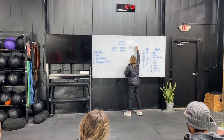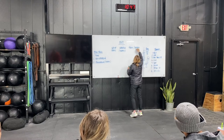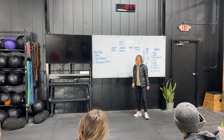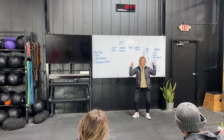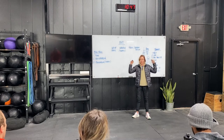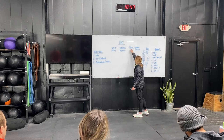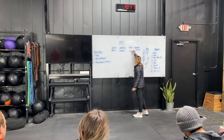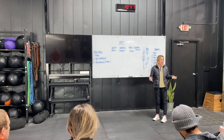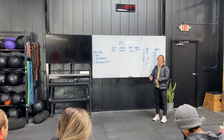This could also be a receiving position. And today's a good example of that. Right, we have the catch, but we need to check that static. And then we have the stand, which is also like the actual finish position of the hand clean. And what is this, static or dynamic? Static. So any movement that we have has these phases. There's always gonna be a setup, there's always gonna be some kind of movement, there's always gonna be an end position.